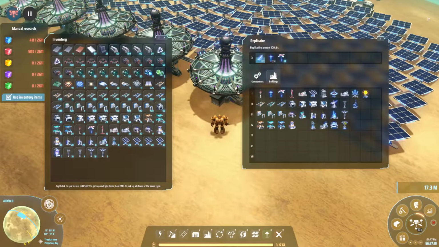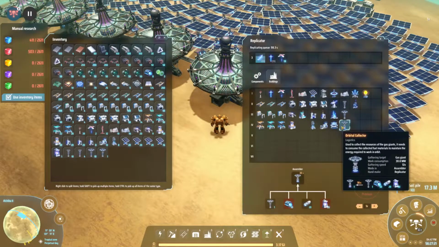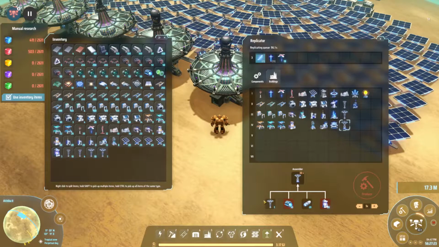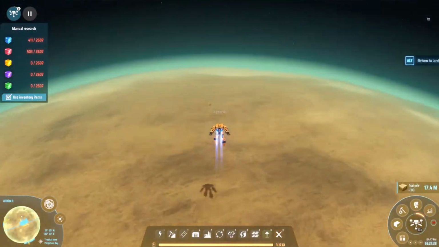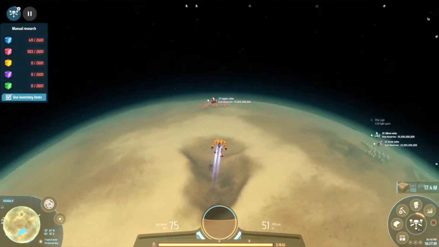Because we want to set up our splitter. We were over here to make an orbital collector. That's what it was. And we wanted to get some full accumulators, and we also used up all of our supermagnetic rings because we're a genius. So we got that going for us, which is nice.